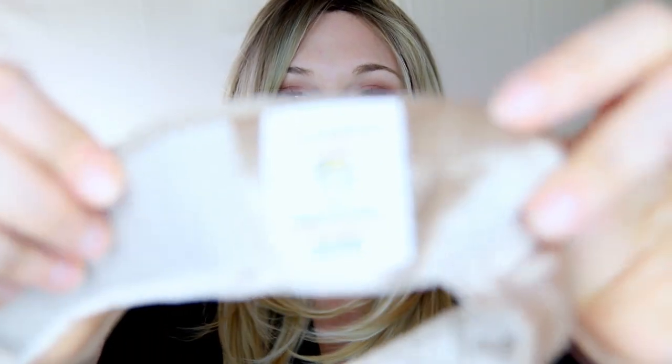So my sister-in-law, Wendy, knows all about wigs. And so I texted her immediately and was like, how do I keep this on my head? What do I need to do? Wendy told me that you have to get this little strap.